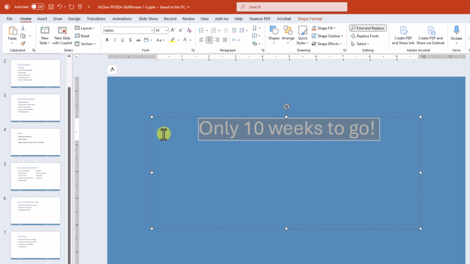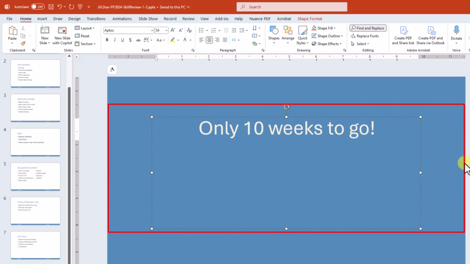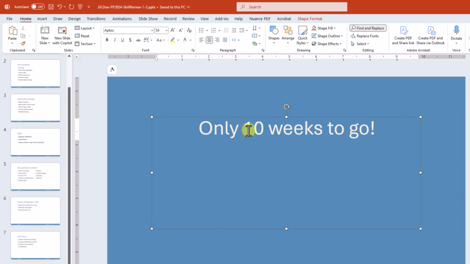Here's a trick. If you want your text centered across the entire slide, make the container the width of the slide. So you can resize, and you know how to resize an object. You can resize that so it's as big as your slide, and then when you center, it will be centered on the slide. But we're not done yet.